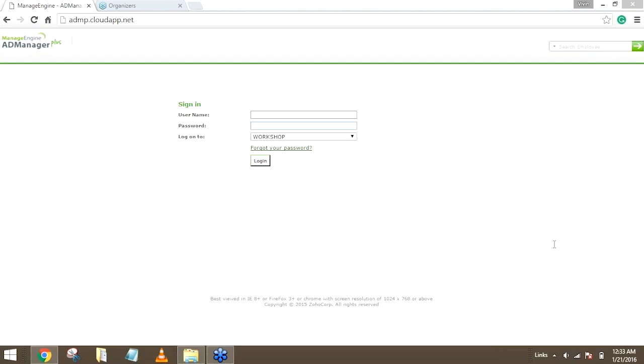Once again, http://admp.cloudapp.net. And the username is going to be ADMP, all in lowercase, and the password would be workshop with W in caps.